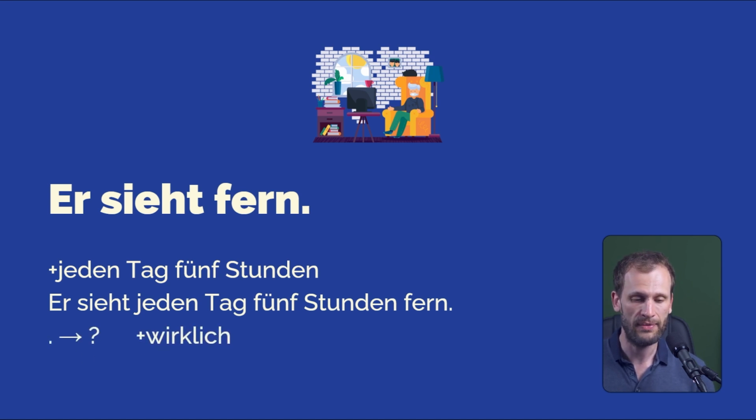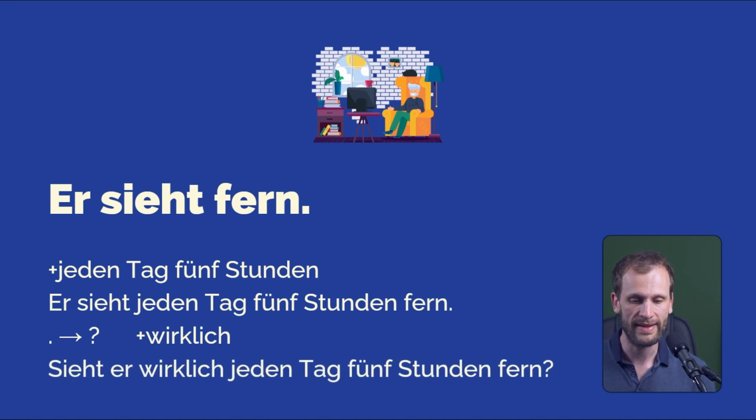Let's add the adverb "wirklich," really, and let's make it a question also. What would that look like? "Sieht er wirklich jeden Tag 5 Stunden fern?" Does he really watch TV for 5 hours every day? We have a question again without a question word. So the verb comes first, "sieht," followed by the subject, and "fern" is still at the very end here.